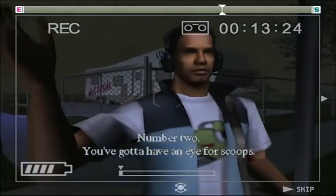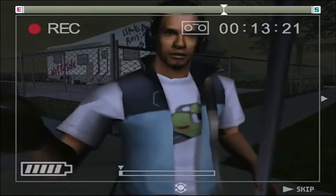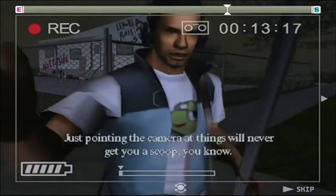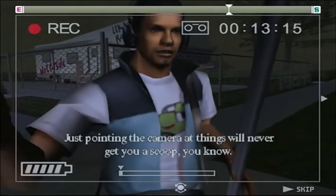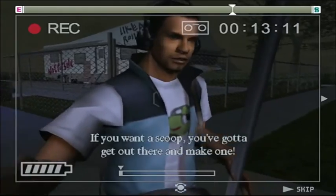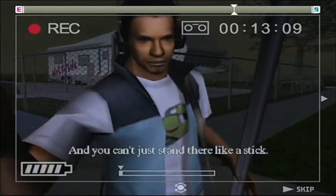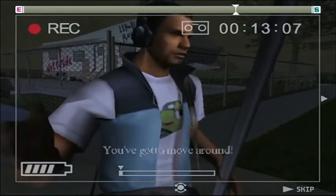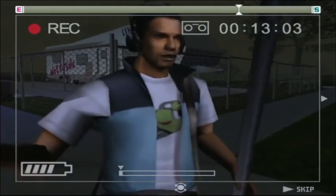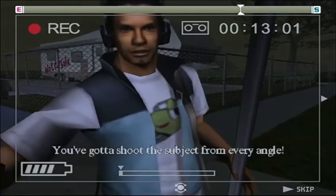Number two, you gotta have an eye for scoops. Can't just let them pass you by. Just pointing the camera at things will never get you a scoop, you know? If you want a scoop, you gotta get out there and make one. And you can't just stand there like a stick. You gotta move around. Up high, down low. You gotta shoot the subject from every angle.